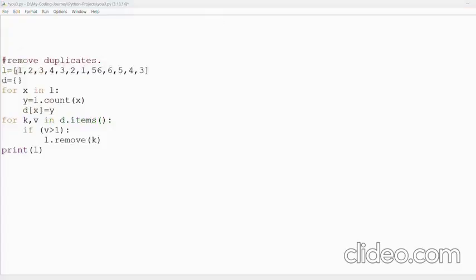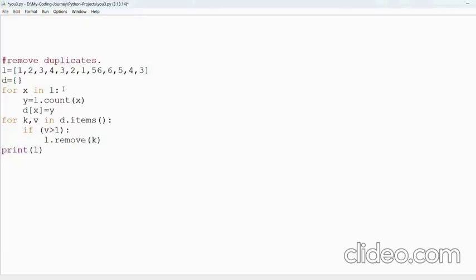Now the next question, to remove duplicates from a list. We can remove duplicates in different ways, but I am using a dictionary to remove the values. I'm taking an empty dictionary and then accessing each element from the list, for x in L, then I am counting the occurrences of that element in the list.